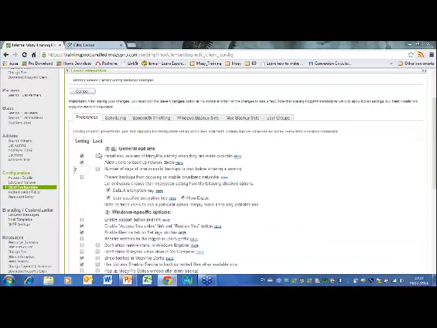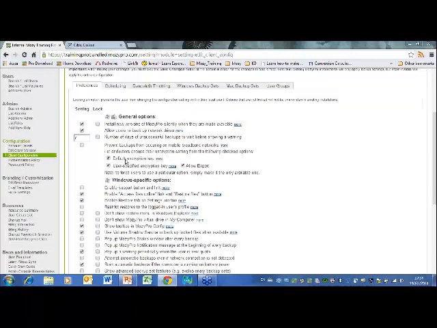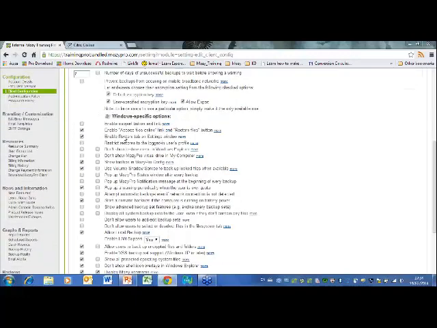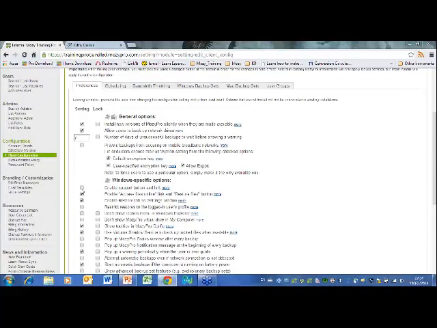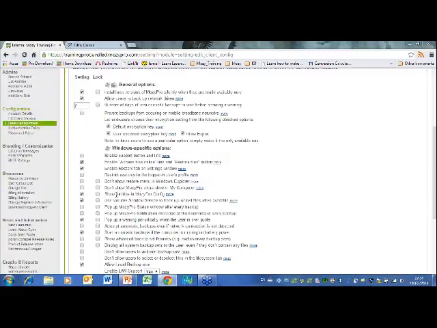I then get a view of these multiple tabs, which show me my preferences first, then my scheduling, bandwidth throttling, backup sets for Windows, backup sets for Macs, and the user groups I want to attach this to. Your preferences here work the exact same way as when you go through setting up your client on your machine. The general options here are ones that will work for both Mac and Windows, and then you have the Windows specific options down here. You have the option to select it as a setting, and you also have the option to lock it out. So what does that do?